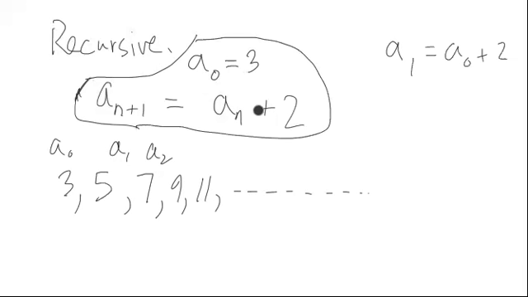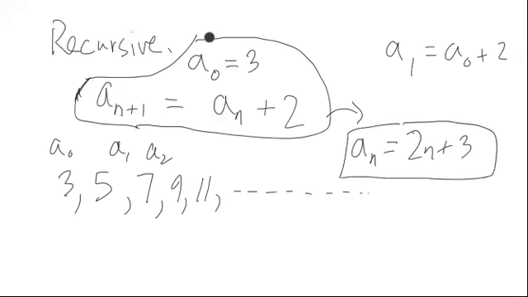Now, this is a recursive formula, but you can turn this recursive formula sometimes into a regular formula. And in this particular case, notice that we have a constant slope of 2, so it looks like a linear or arithmetic sequence, and an intercept of 3 since the input value 0 right here. So the formula should be fairly simple. 2n plus 3, and you can check it. When n is 0, you get 3. When n is 1, you get 5, and so forth. And this is a non-recursive formula for this sequence, and this is a recursive formula for this sequence.